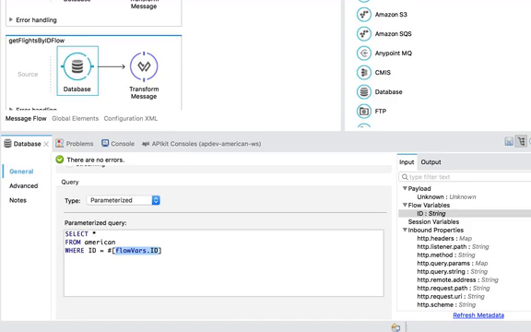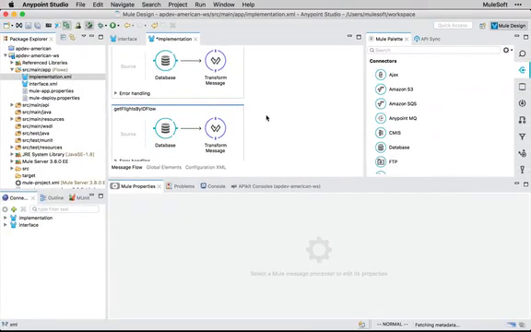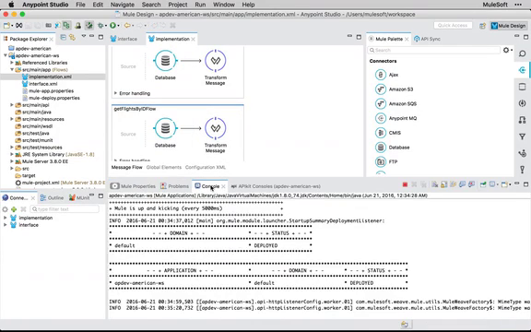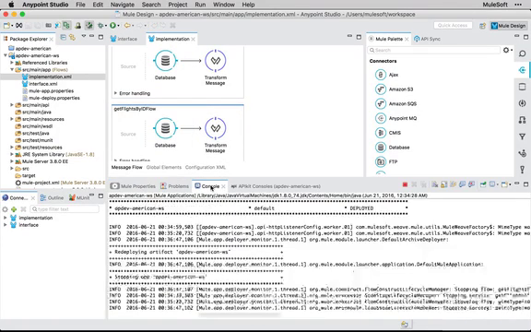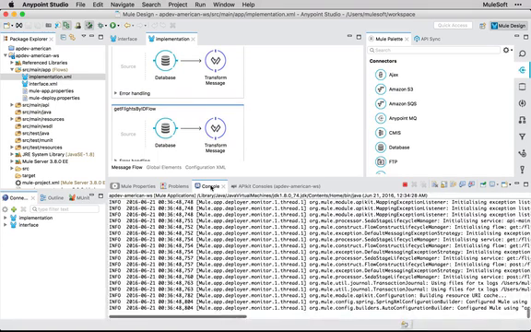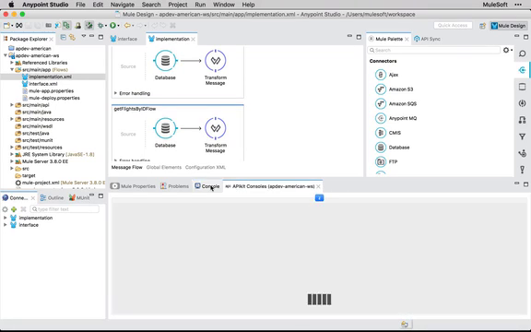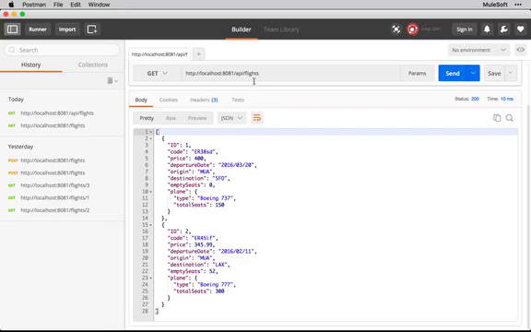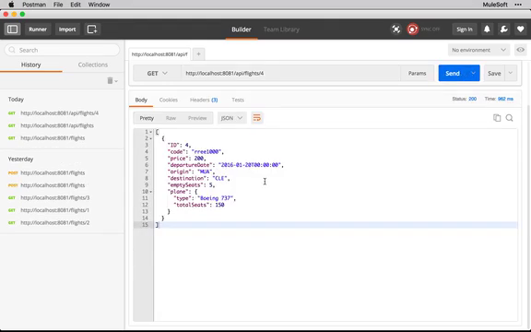Now, if all goes well, we should be able to save this up, and our flows should work exactly the same. So we'll click in the canvas and save the project. The console in a moment should restart the application after seeing the change. And this time, let's go into Postman and make sure it works from there as well. Inside of Postman, we'll make a request for flights 4, hit send, and there's our 4th flight. Using the flowvar, we're able to achieve the exact same results with a little bit of a more concise syntax. So now we've seen APIs being generated from API Kit and routed into an implementation flow via a flow reference.